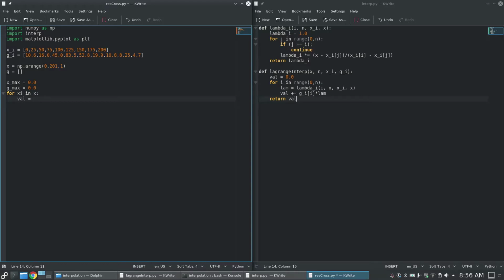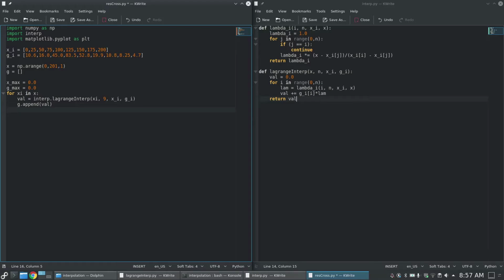So then we can get our value. We're going to call our interpolation library here, Lagrange Interpolation. And to that, we're going to pass that xi. We have 9 values in total. We're going to pass the list of values that we have there. And then when we get that value, we're going to add it on to the end of our array.